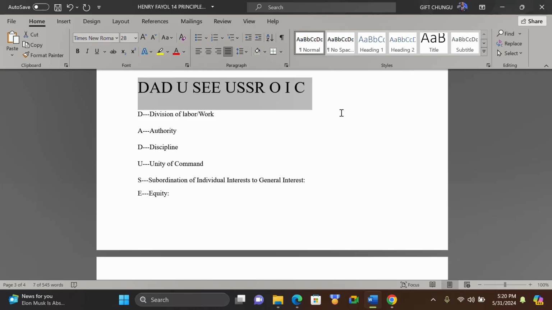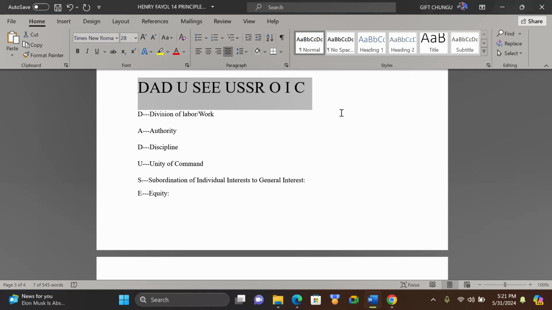That is what Henri Fayol came up with, to say work is supposed to be divided among the employees at that organization. As a manager, you should make sure that the work is divided among the employees that you have. So that is what we are looking at. And then we also have authority. That is A, meaning DA.